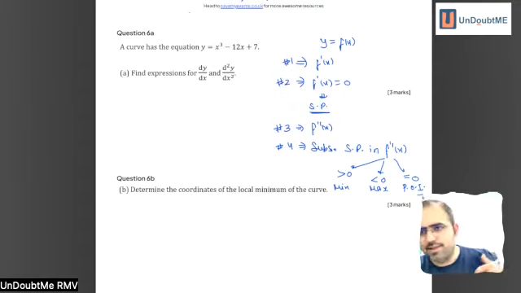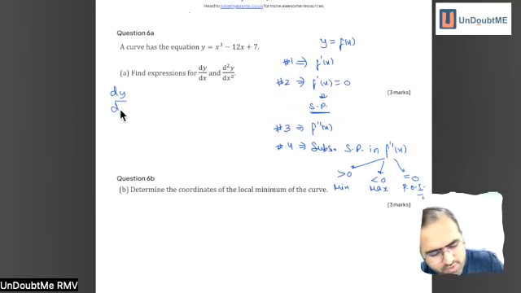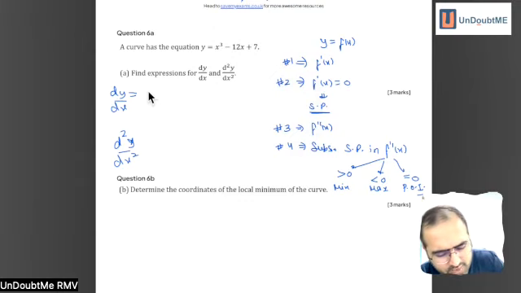If you're fine with all these steps, then you can solve any question on maximum and minimum. Step number 1 is we have to find dy by dx. We will go as per this question only. In the first part, we'll find dy by dx and d2y by dx2. All of you try it on your own and then you can check the answers on the screen. dy by dx is, not 6, it will be 3x squared minus 12. d2y by dx2 will be 6x only.